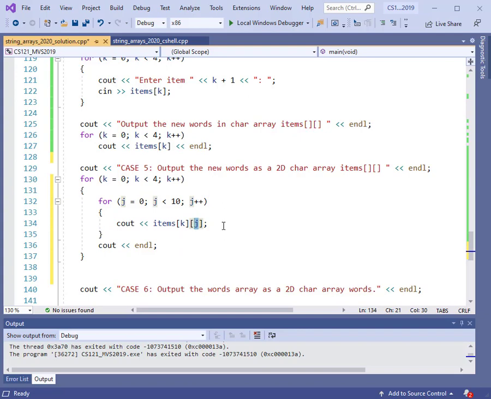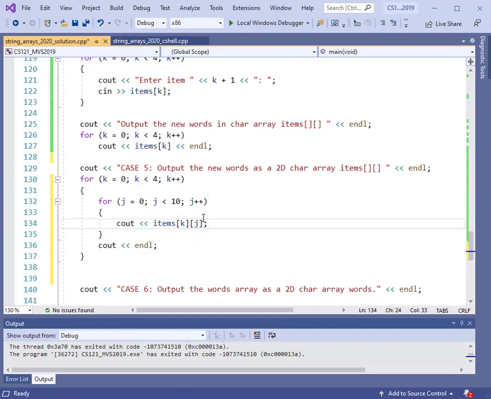So the J loop that I have here is going to go from 0 to 9. So we will print out all 10 characters that are in the array items. The outside loop K is just going to go over each of the words that we have. So when K is equal to 0, then we will print out the indices 0 through 9 for index K being 0. So that will print out everything.